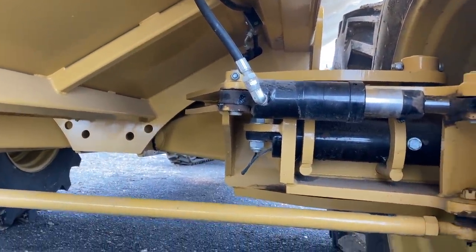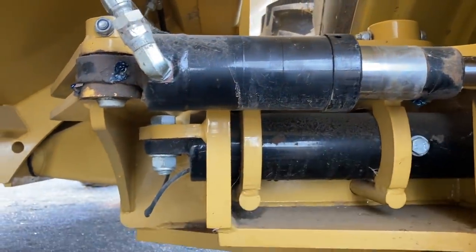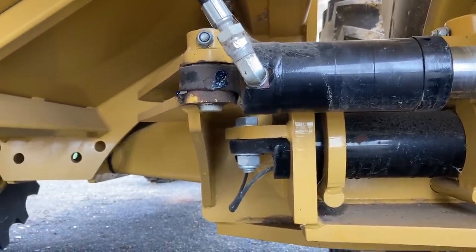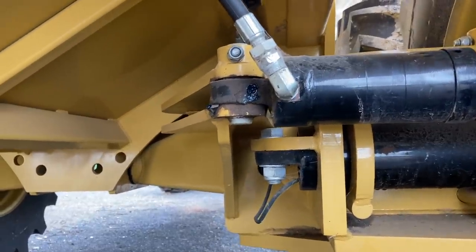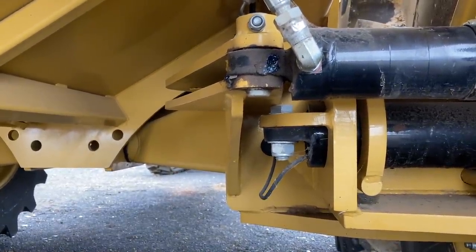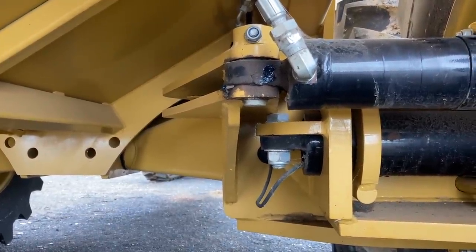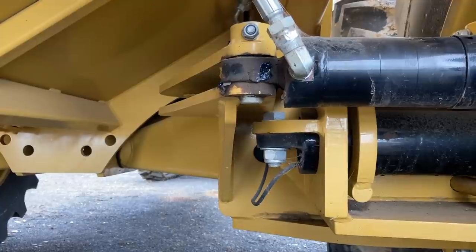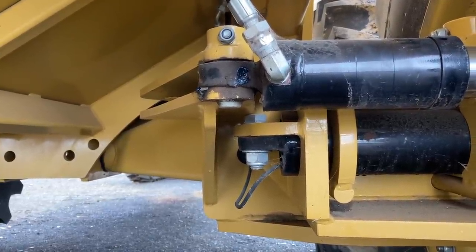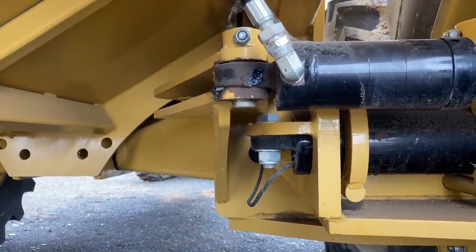It's also got load sensors — that set-up there is a load sensor attached to the axle, and it just measures the tiny amount of flex, and that's how you get your weight. We've got an iPad in the tractor — you can connect it to your phone or whatever. It's a Bluetooth system that tells you your weight, and it automatically switches over when you're unloading or loading, so it tells you exactly what's going in and coming out. It's quite accurate — within about 50 kilos or so. There's one on each axle and one on the pull, and it adds them all up together to give you your weight.